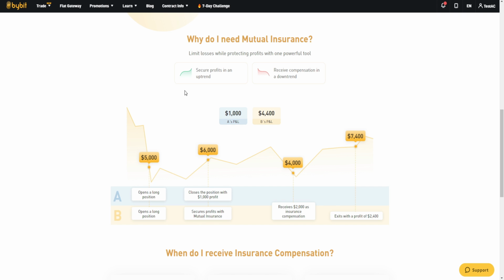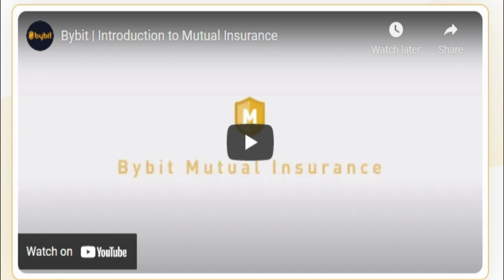So basically, when the price is moving up, you can secure your profits in an uptrend, and when the price is moving down, you can receive compensation in a downtrend, and you can see this in the model displayed here. BYBIT even offers their own explanation video right here on YouTube. Be sure to give that a watch.